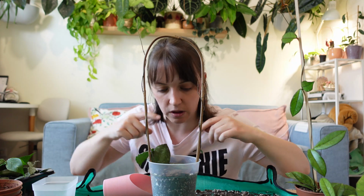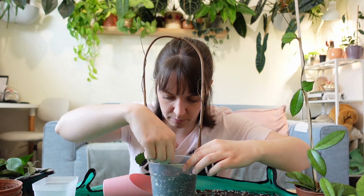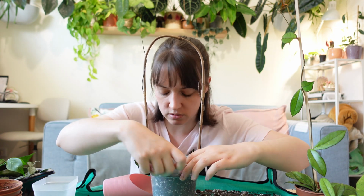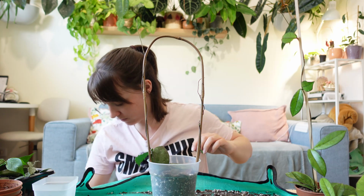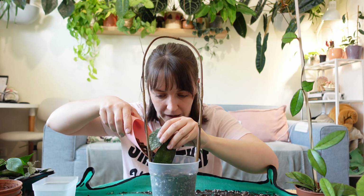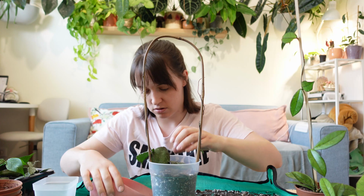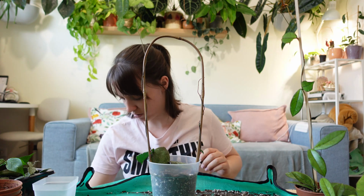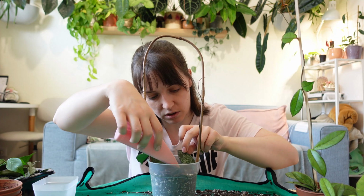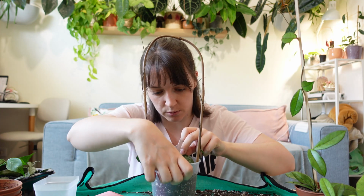Yeah, see, if I just do that, then it's not as much... I mean, it's still a big pot, but it's not as much soil. So the roots are going to have a better time. It's just not going to be overpowering and too much. I don't want it to stop putting out growth and work only on the roots. I want it to kind of do both. So I'll do that.